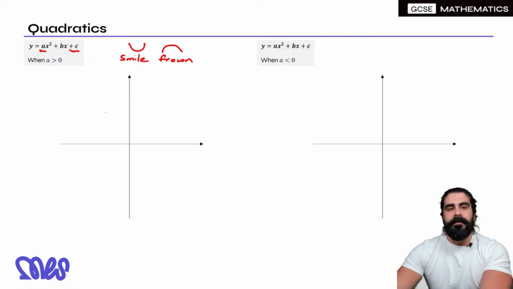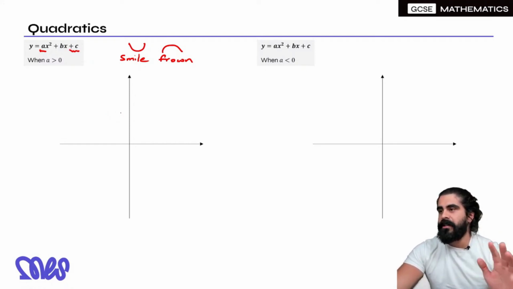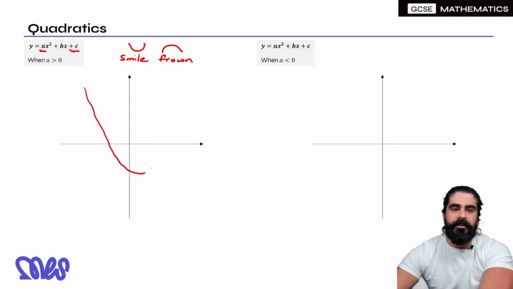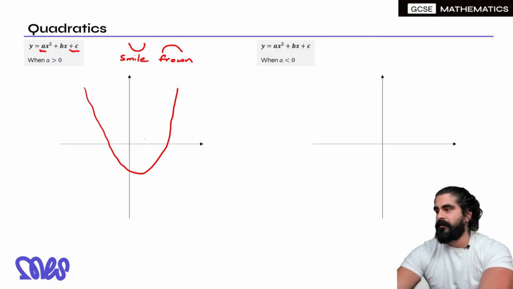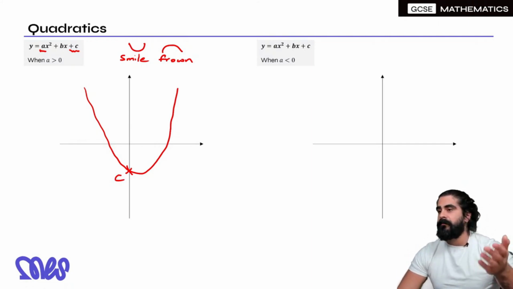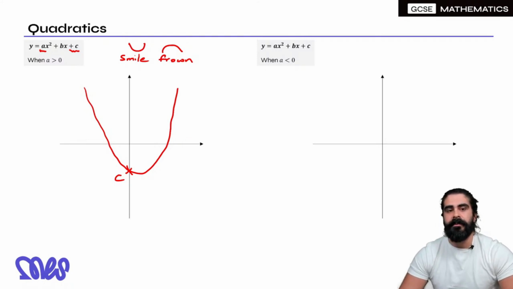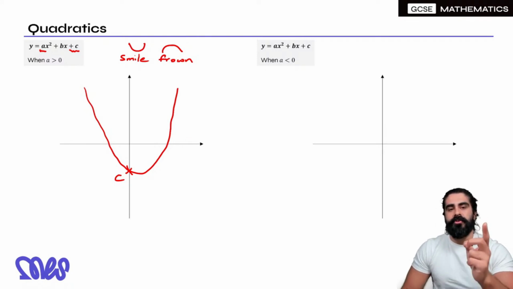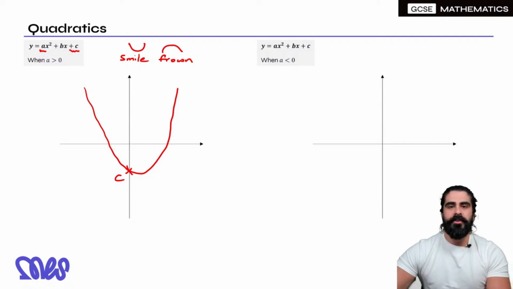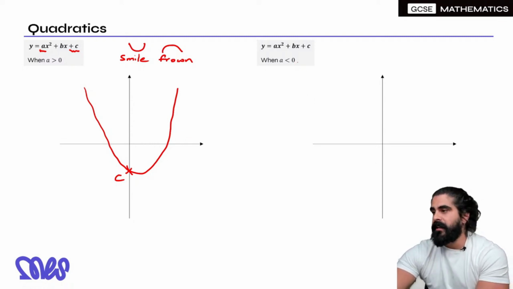Now remember, the number independent of x, which is this plus c, tells you where it crosses the y-axis. I'm not going to specify here whether c is positive or negative. I'm just going to draw any old quadratic. So here you could just put any old smiley face, and it would cross here at whatever c is. In terms of my drawing, c would have to be negative, because it's crossing the y-axis in the negative plane.